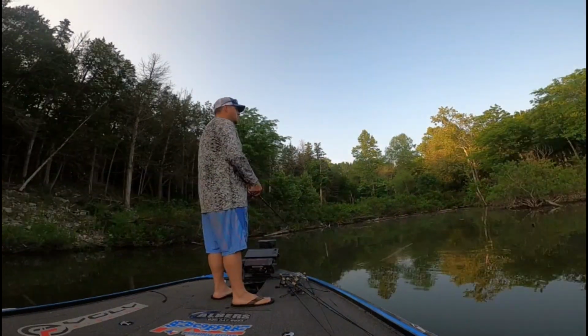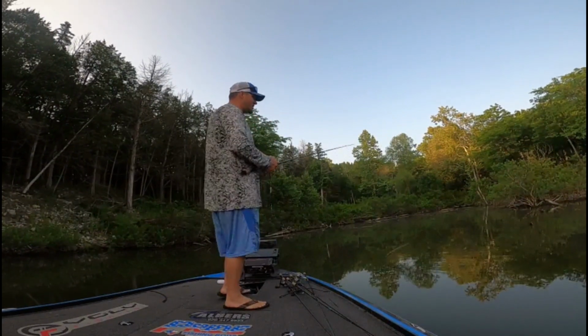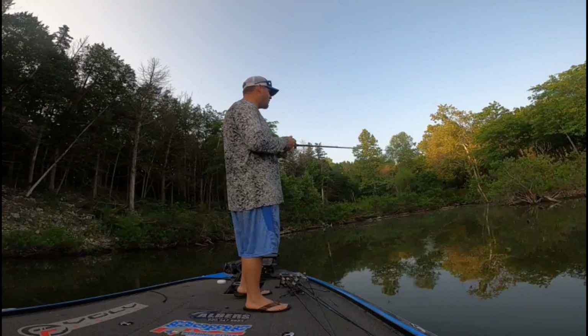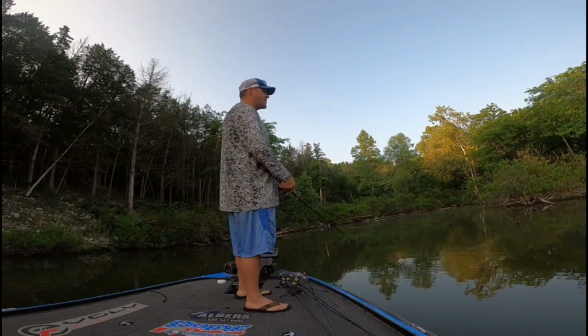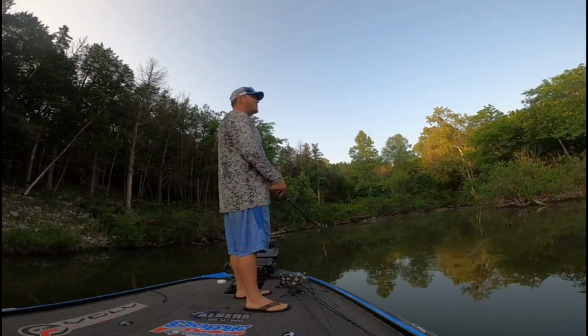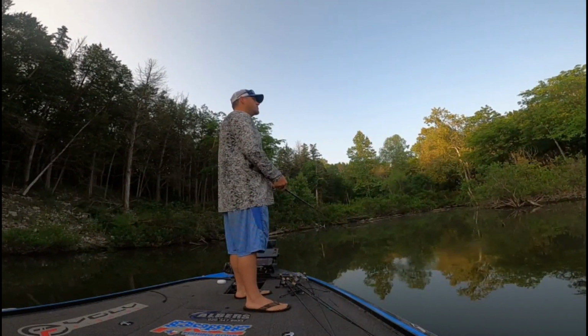See, when you guys are doing this, it's a great time to turn your electronics off. You don't need them in the back of these pockets. I don't care how deep it is. I just need to know I'm throwing at the bank, I'm throwing at the wood, I'm throwing at the points. It's a very, very visual way of fishing. I'm doing more fishing with my eyes than I am with my electronics. I think shutting them off leads to more bites than having them on when you're back here doing this kind of stuff. For sure.